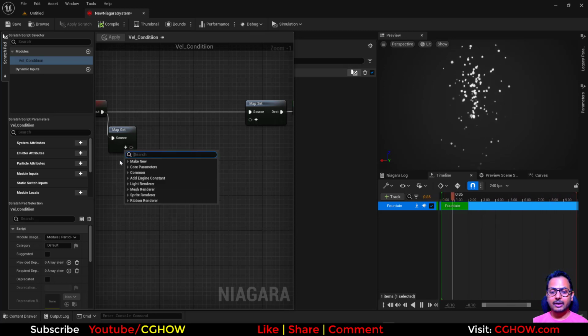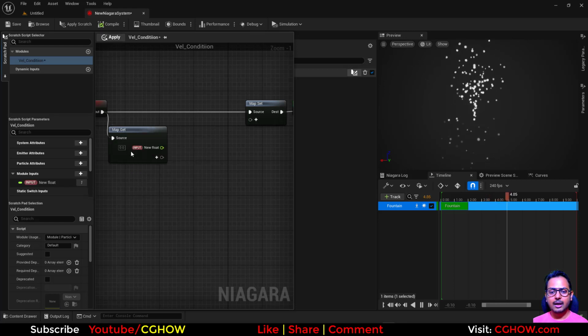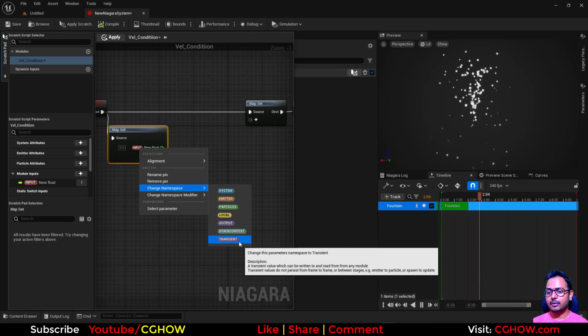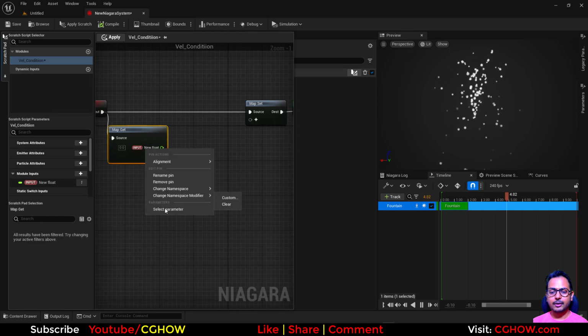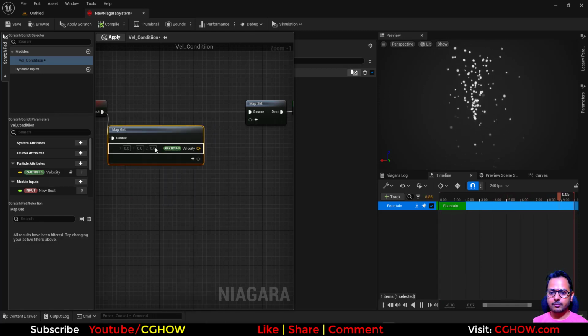And it has different types. Like if you take a float here and right click and namespace, now you can see we have system, emitter, particle, local, and output stack, context, and transient. Okay, so let's take the velocity, the actual particle velocity.